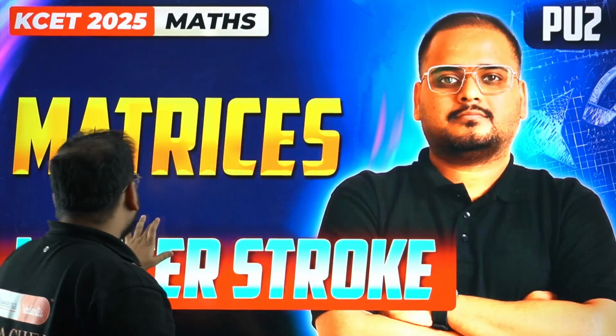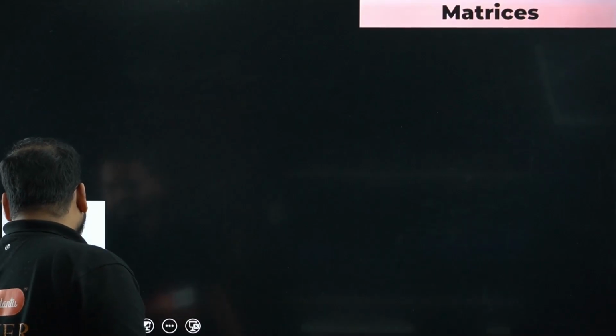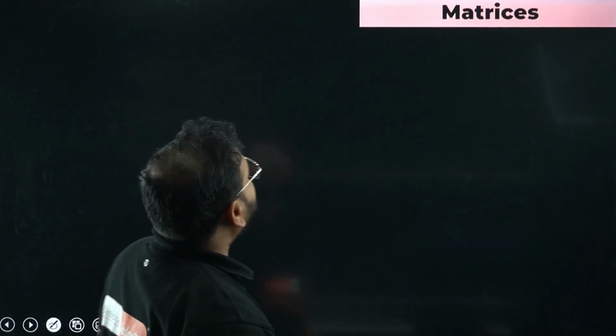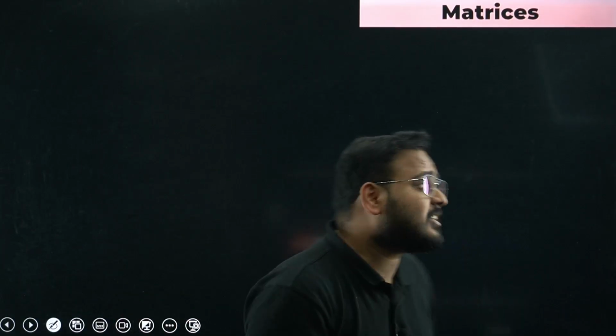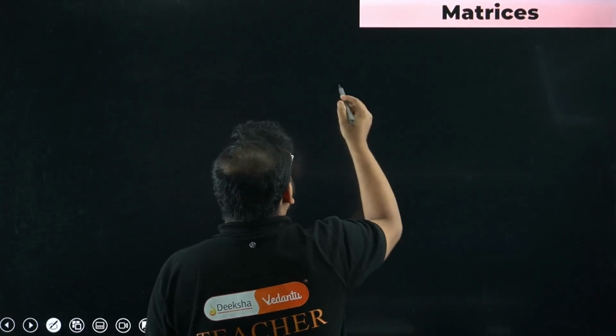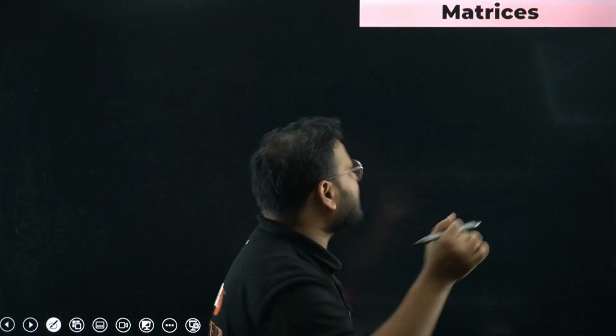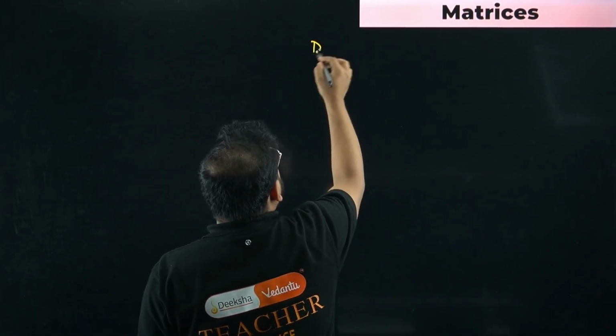So, one shot for matrices is over here. The first thing is what is a matrix, and the different types of matrix. These things you should know. Please go ahead and check the definitions from NCERT. Usually they don't ask questions on this, which is why I'm not taking much information here. These are very simple things, so you have to go through the definitions.